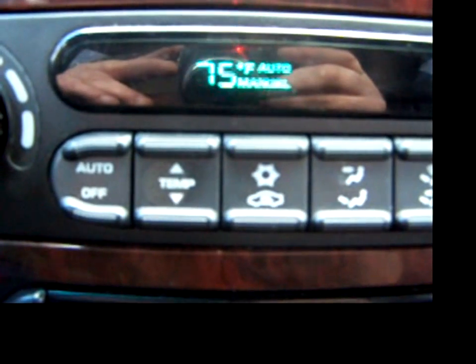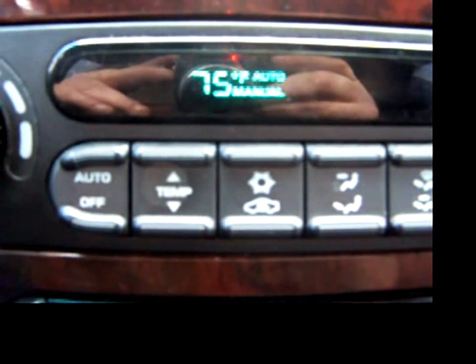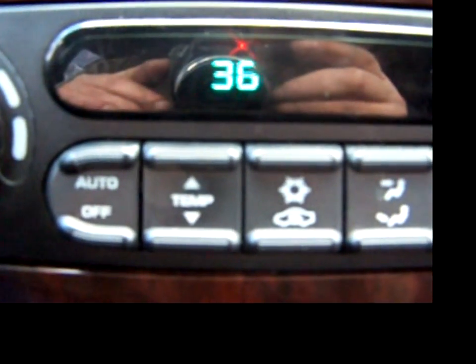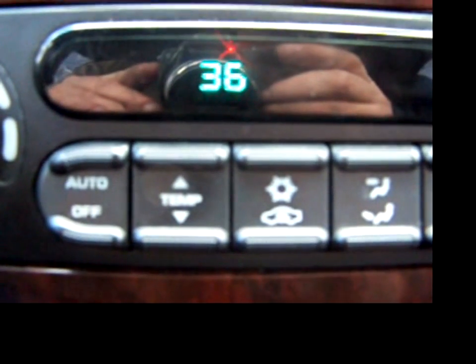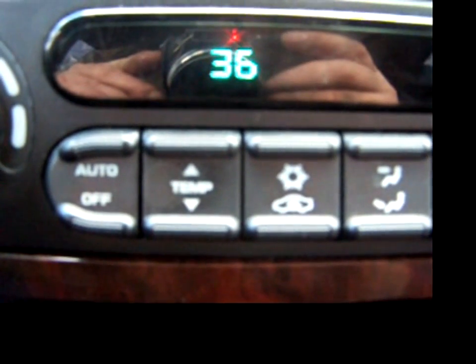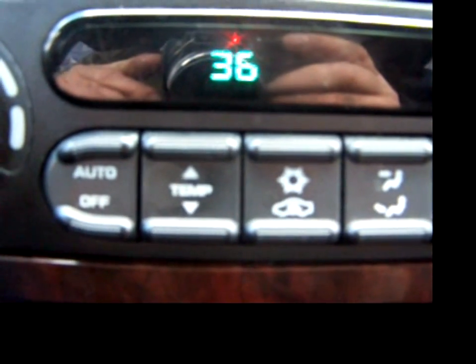And that's it. And usually if there's a problem, it'll flash a code on there. It'll tell you what's wrong. Oh, 36. Have to see what code 36 is. Okay, well, maybe there's another problem. Let's see what 36 is. Okay.